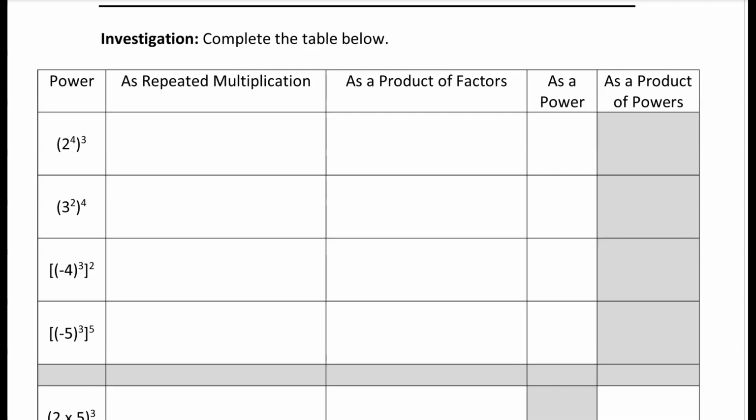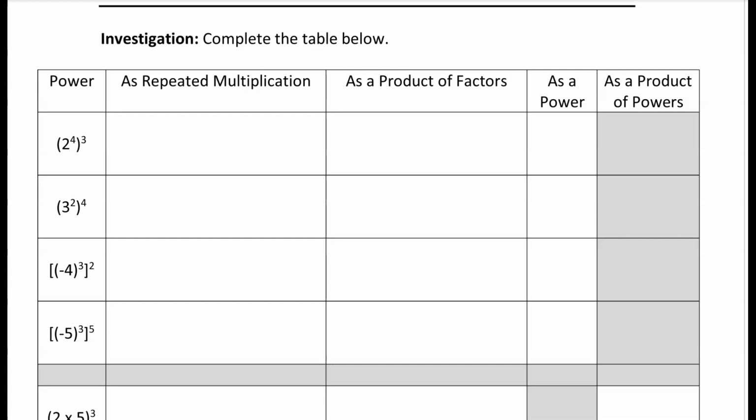In today's lesson, we're going to be looking at power of a power law and power of a product law. Both of them we're going to be going through in the table below. We're going to be going through every second example so that you have an opportunity to practice this. Remember, when you are practicing this, make sure you are going into the class OneNote to make sure you're doing it correctly.